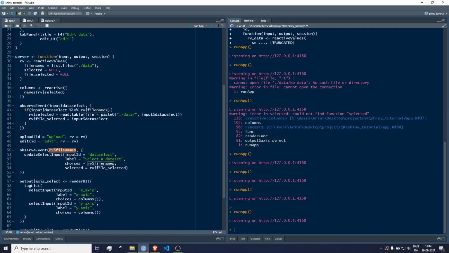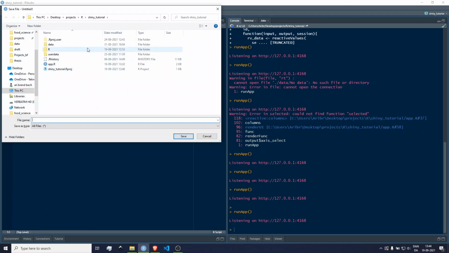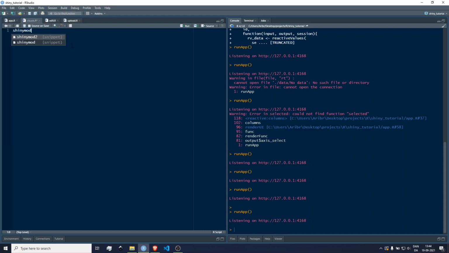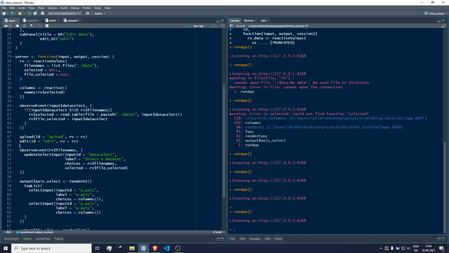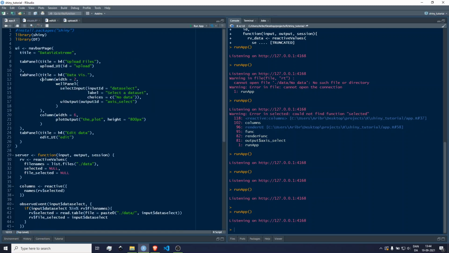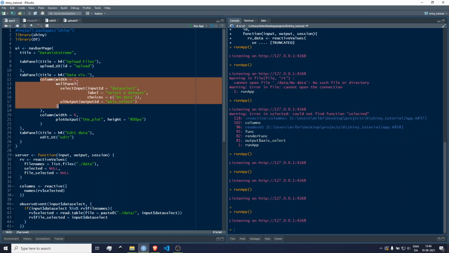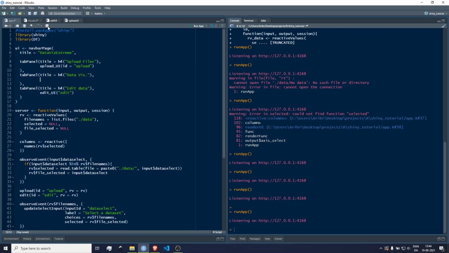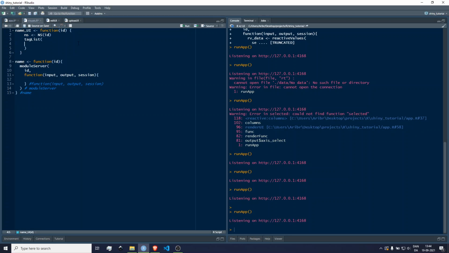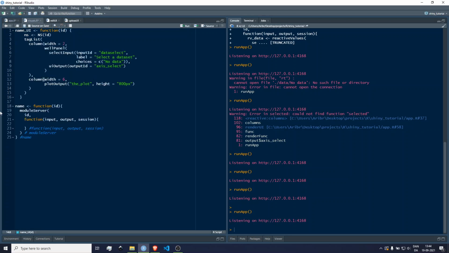So what I kind of want to do is put this into a module of its own, but I mean, god damn it, it's going to take a while. Let's just get on with it. Let's just call this visuals. I call this the visuals module. Okay, visuals, shiny mode. So what I'm doing now is I'm just gonna move this part of the data that's in the app.r file, all of this, into the visuals module, because I'm a masochist. I hate myself. All right, put it in here.